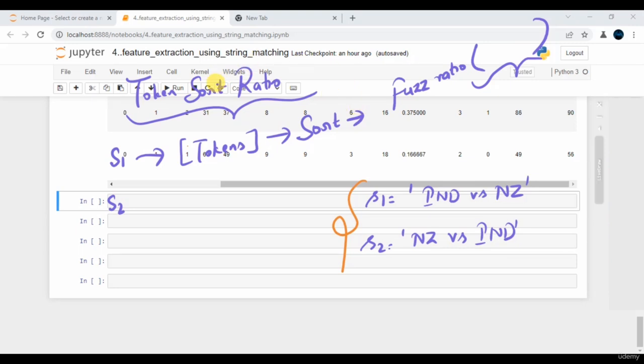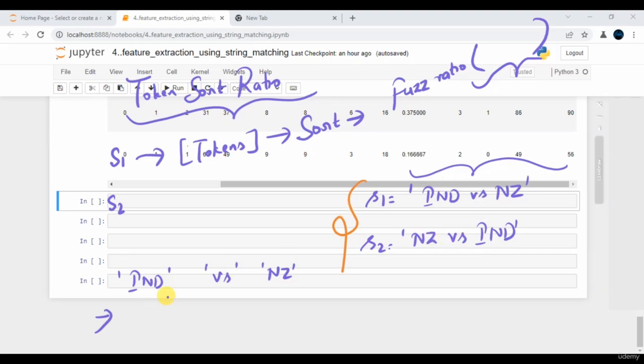So let's tokenize it. After tokenizing, we might end up getting India as one token, VS or versus as the second token, and the third token might be NZ, which is New Zealand. Now let's sort it.